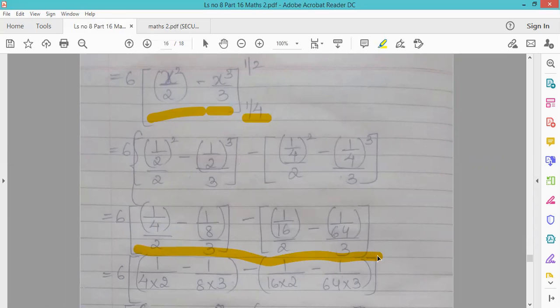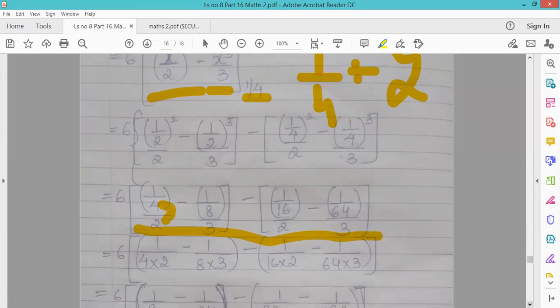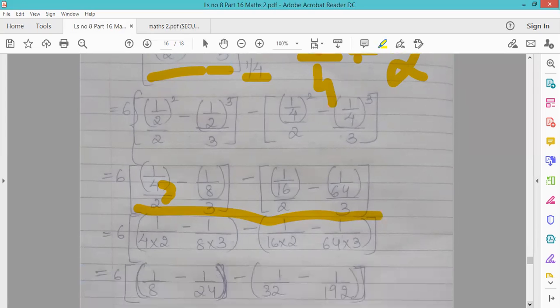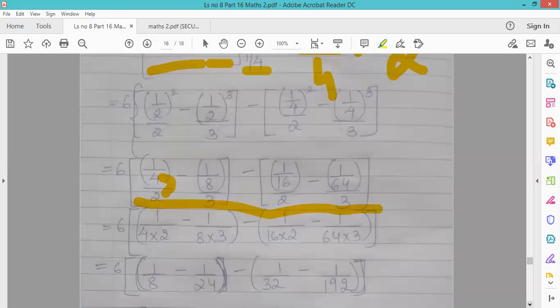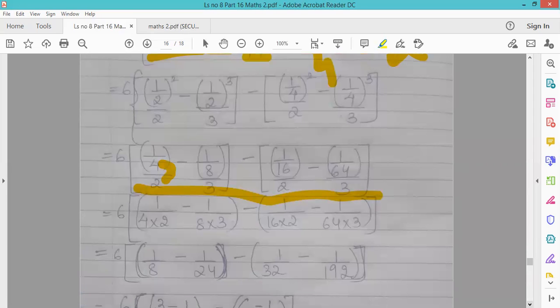Now the same logic which I explained you all. दो denominators दिख रहे हैं तो वो combine हो जाएंगे, and I have explained you all how to check the logic. 1 upon 4 divided by 2 है, so division किस में convert हो जाएगा? Multiplication. So once it changes into multiplication, it becomes the reciprocal. So you get 1 upon 4 into 1 upon 2. So 1 upon 4 into 2 gives you 1 by 8. 1 upon 8 into 3 gives you 1 by 24. 1 upon 16 into 2 gives you 32. And 1 upon 64 into 3 gives you 192.